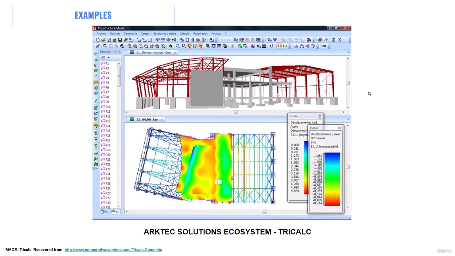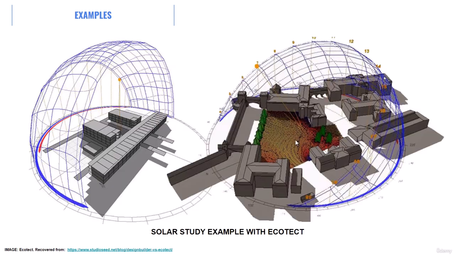Besides this, you can always export the BIM project and share it with the engineer. With more specialized software, they can import your BIM project and start generating all types of analysis, all types of calculations related to that part of the specialty. You can always use the BIM model to create all types of solar studies. You can use it to create wind studies, to create illumination studies. There are many different 6D processes you can manage.